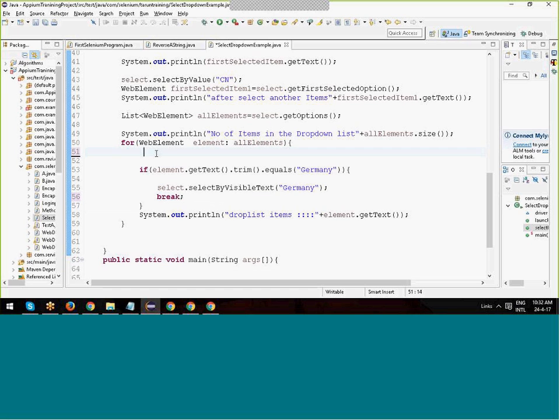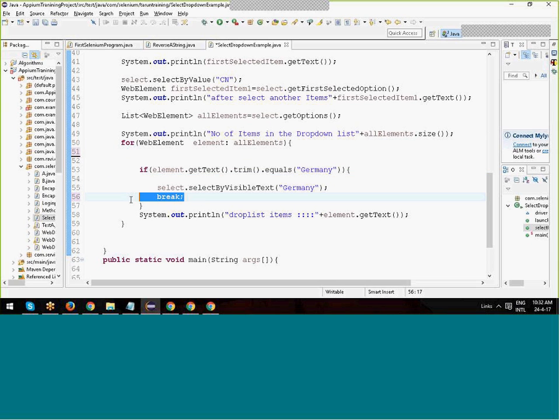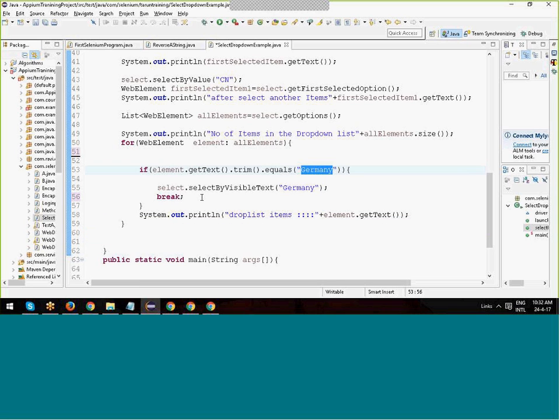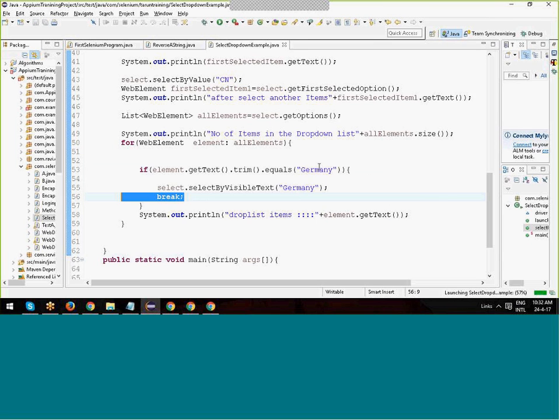So this is the statement, and the same thing is applied within the for loop. There is a condition; when this statement is executed, then I should break my for loop. It is not an if loop. Break means it will come out of here. Once the selection inside the loop is done, just break out. Okay, let's see that.